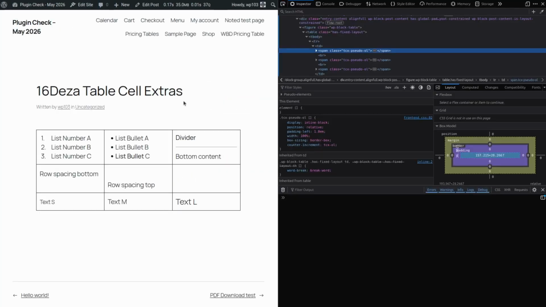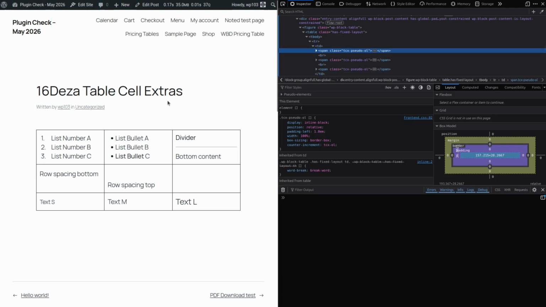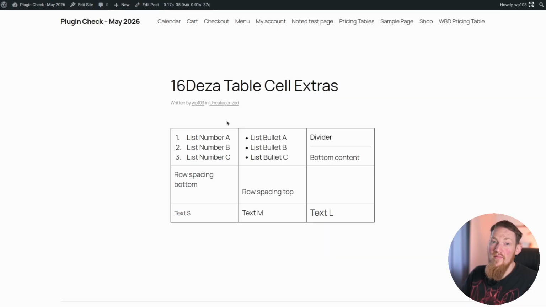If we're using our dev tools to inspect, we can see that these are actually not lists. They just look like lists, and they're then styled with CSS. This is a little bit a problem from an accessibility standpoint, because for screen readers, this is then not a list, so it won't announce it as a list. And also if a machine reads your website, it doesn't see it as a list. So if it is important that it is an actual list, then you should not use that. But if it's just for styling, just for the visual representation, then I guess it's fine.